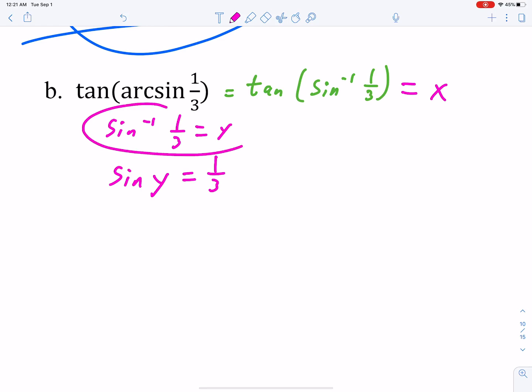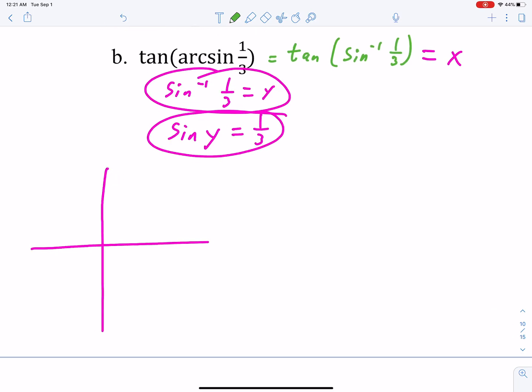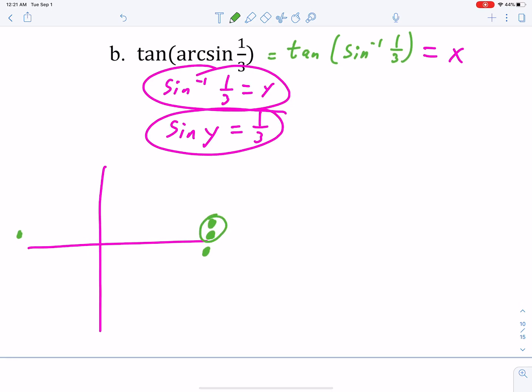So we have inverse sine. We know the range is quadrants 1 and 4. Sine is positive again. So here we go, let's figure out the quadrant we live in. Inverse sine, the range is quadrants 1 and 4. Because sine is positive, positive 1/3, that's quadrants 1 and 2, where sine is positive. So the overlap is here. So our triangle lives in quadrant 1.